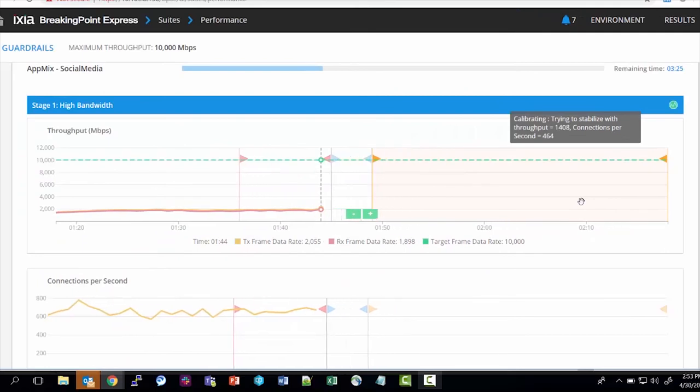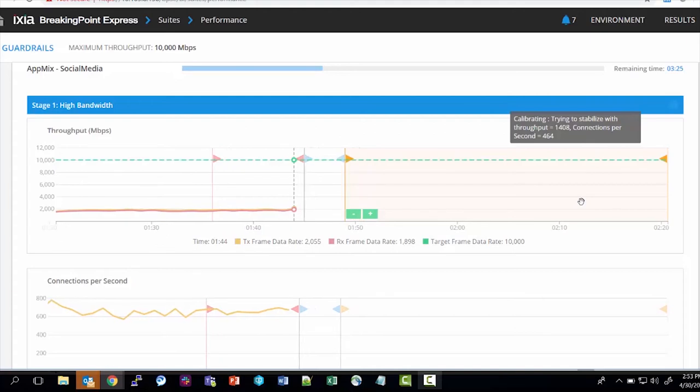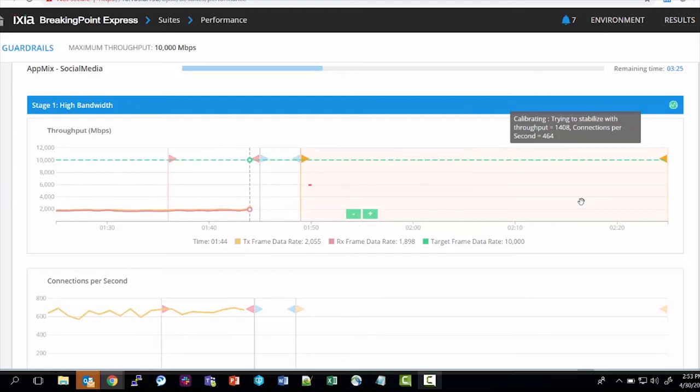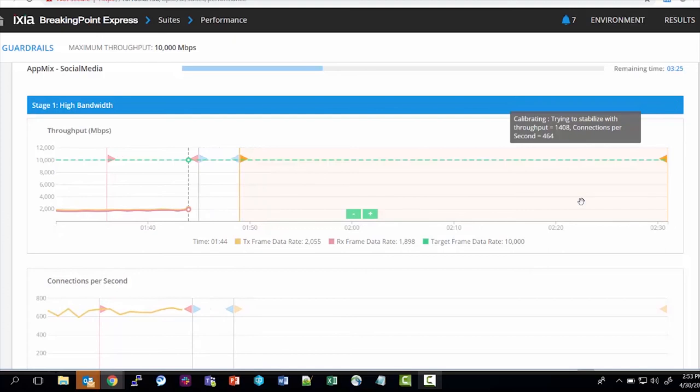So this is one of the unique features where the tests are not only designed with applications to create realistic scenarios, they're also designed to understand and recalibrate themselves depending on the situations, and see where is the sweet spot to accurately pinpoint the exact performance of the DUT in whatever conditions, whatever type of DUT it may be. So let's hope that at 1400, we get stability.